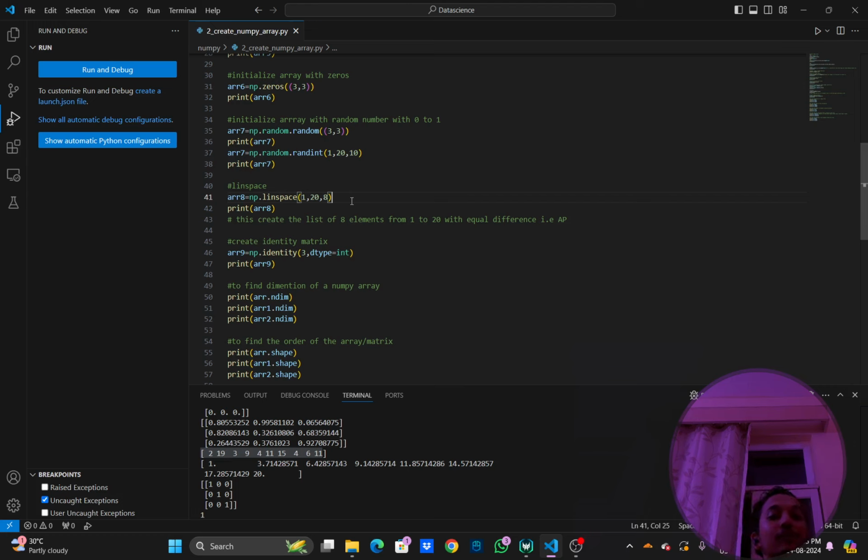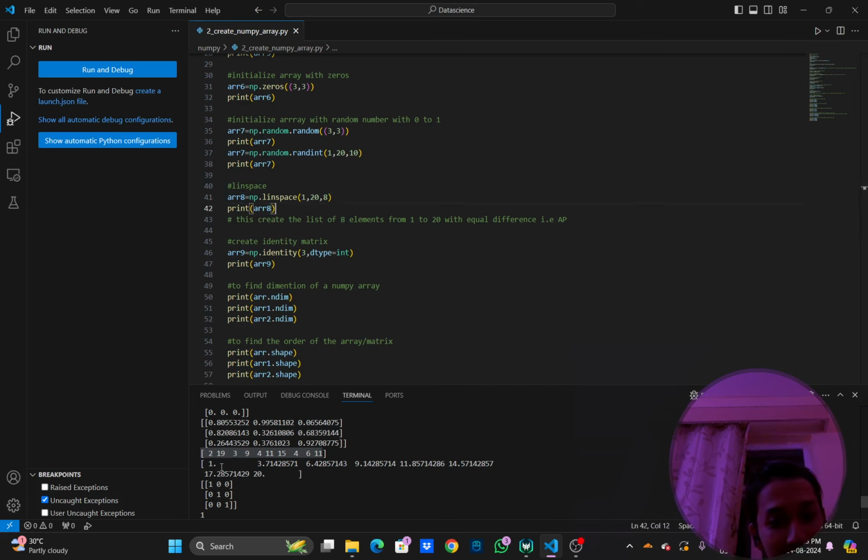It will divide the numbers between 1 to 20 into 8 equal numbers. Okay. So it will divide 1 to 20 into 8 pieces, and those points will be considered as the elements inside of this array. So that is it.